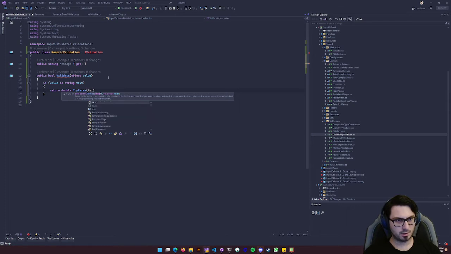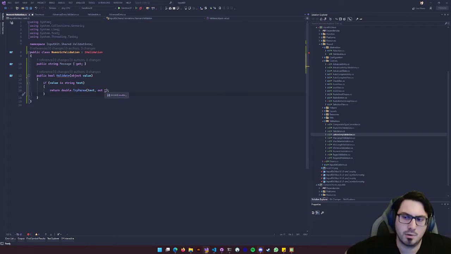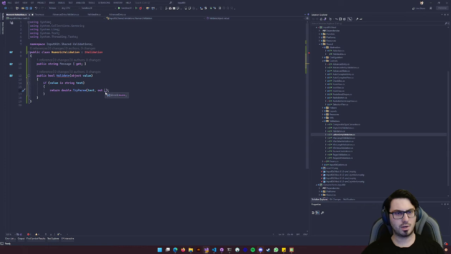This is my text. I don't use any out. Discard. This is a discard symbol. The out member, it doesn't matter if I use that discard symbol, it won't be used, it will be discarded.